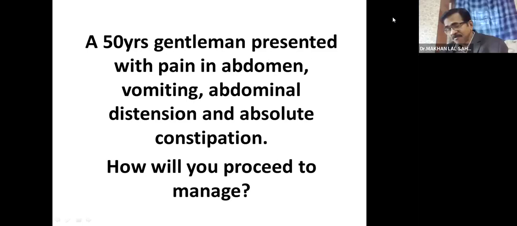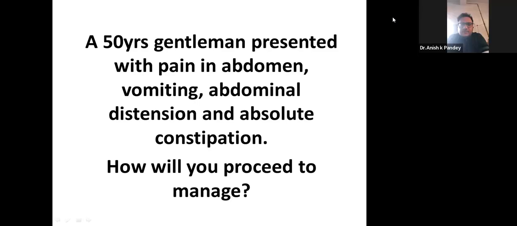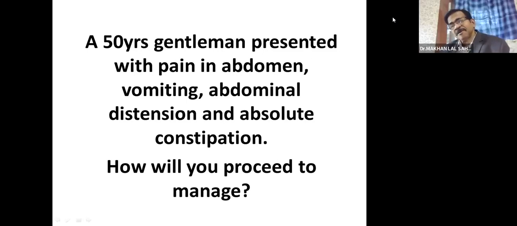No. If you start handling the distended part, you may cause a serosal tear. Your target is to reach the junction of collapse and distended part. So you bring out a collapsed segment of the gut. Don't bring out the whole distended segment. It will be difficult to reach the junction. You bring out a collapsed segment of the gut and try to reach the junction of collapsed and distended segments.